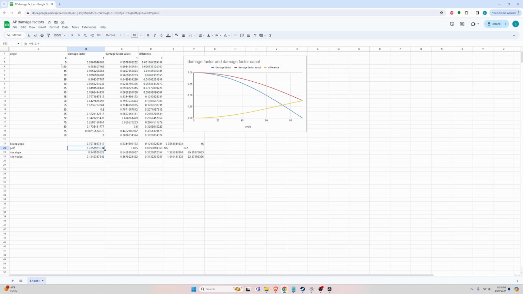So here, at a variety of angles from 0 to 90 degrees, I have the damage factor for armor piercing capped or heavy head, and then I have the damage factor for sabot. And you can look at that here as well, that sabot ends at about 0.38, whereas everything else ends at about 0. And I also took the difference between the two. And the difference between the two shows what percentage of damage you're losing by the difference in the formula, the calculations for the formula.